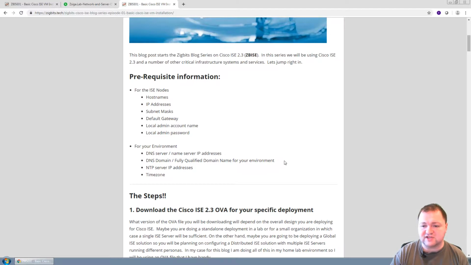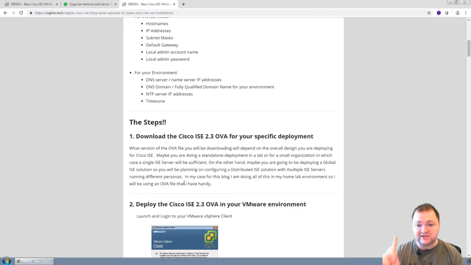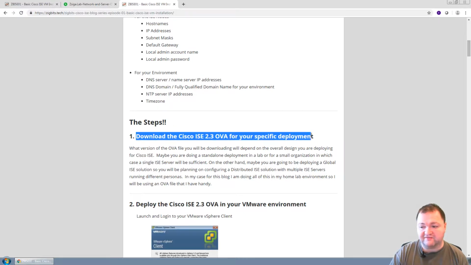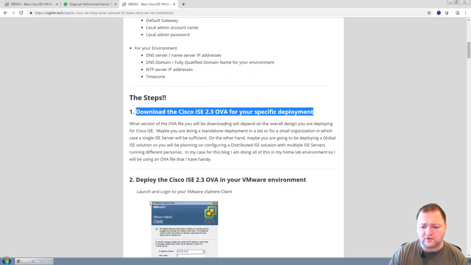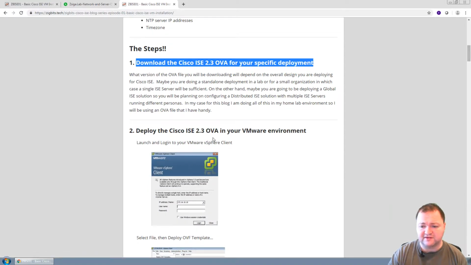All right, so the first step in this process for us today, step number 1, we need to get the OVA. Now, I already have the OVA downloaded, so you're going to have to go to the Cisco download site, log in with your CCL credentials, and download the corresponding Cisco ISE OVA. Again, in this specific circumstance, I'm just using one I've already downloaded, and I'm going to launch it from there. And then we're going to deploy that OVA as our second step within our virtual environment.